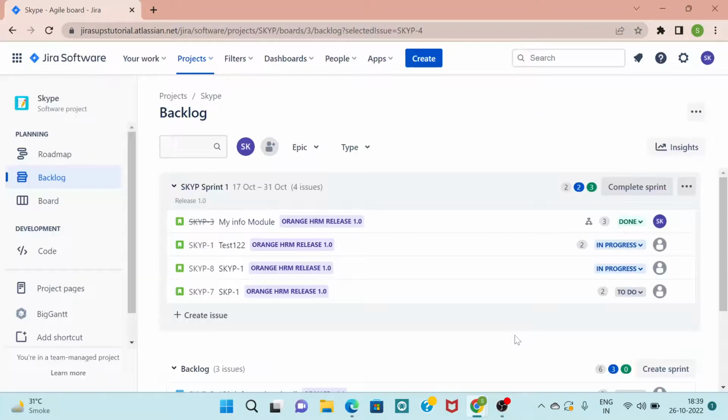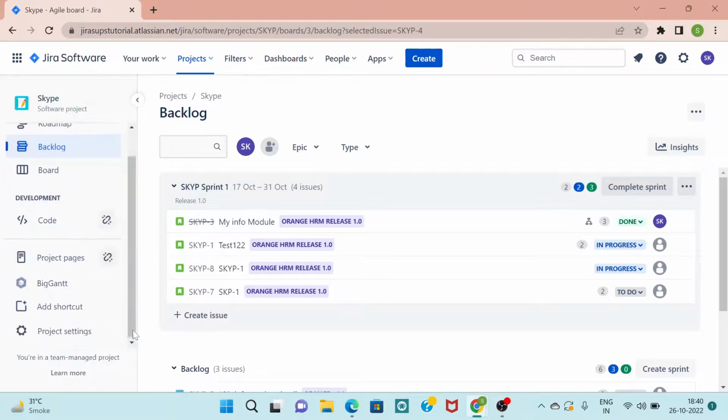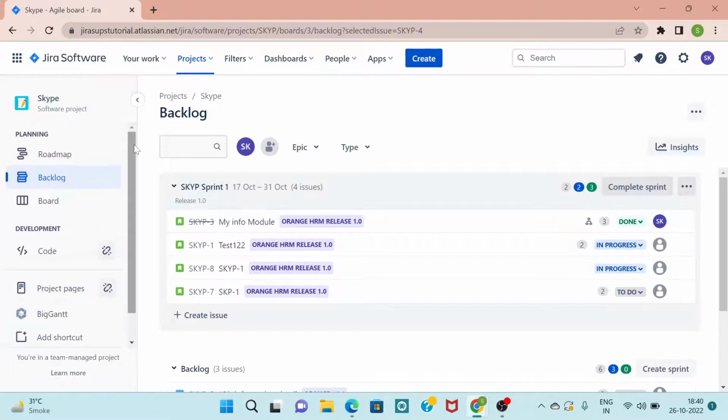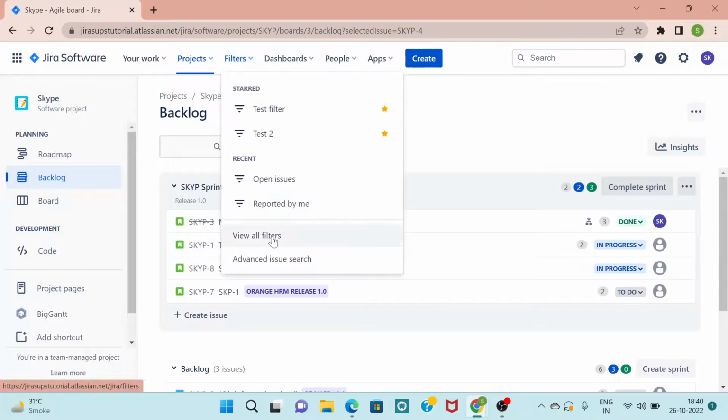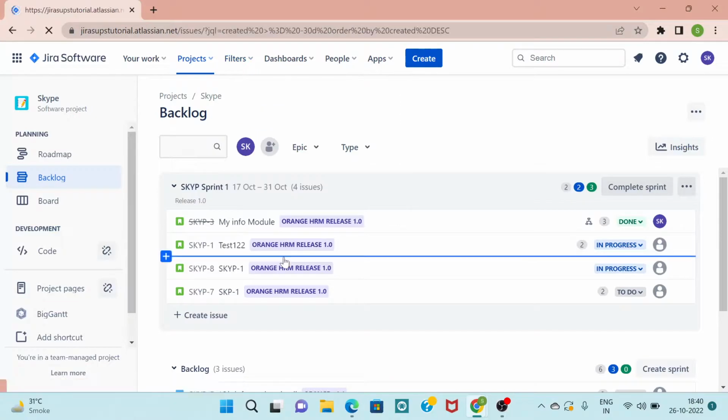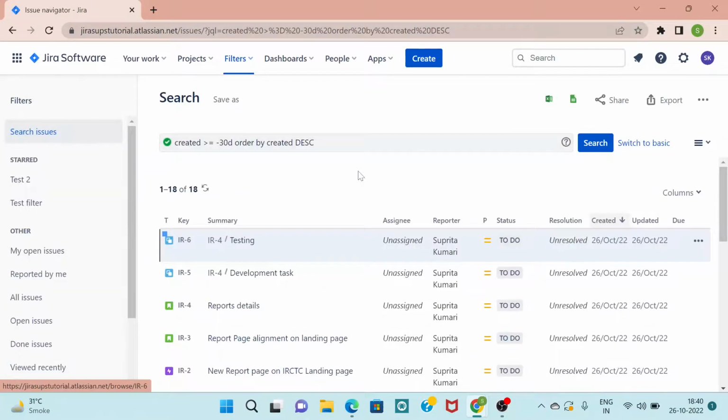Okay, when you do that, it is not that only you are doing it, right? Your team members, and many people in your project or across your company, are adding issues. So JIRA has given us a feature where you can actually go and see the different issues, and select and save filters according to how you want to see them. So if I go to advanced issue search, okay, by default there are a few filters that JIRA gives us.